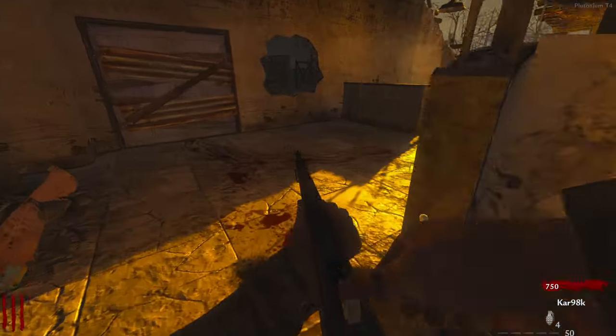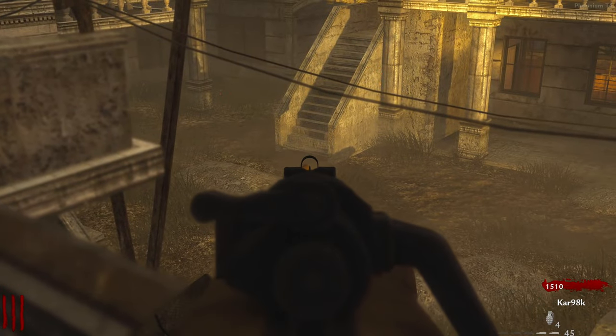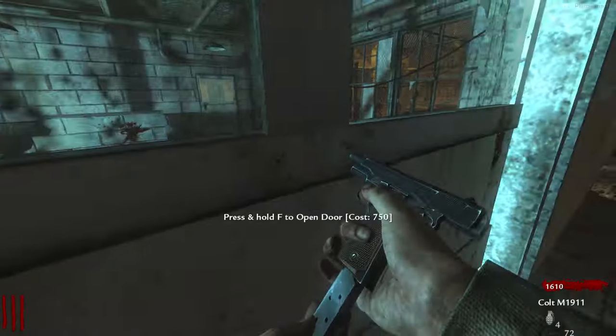Uh-oh. And then that zombie blocked me. Step back, boy. Take out that zombie, and that little geek down there. If I don't miss my shot... I miss my shot again. Okay, it's a little bit embarrassing. Look at that first hit. All right, there you go. That's this door open.